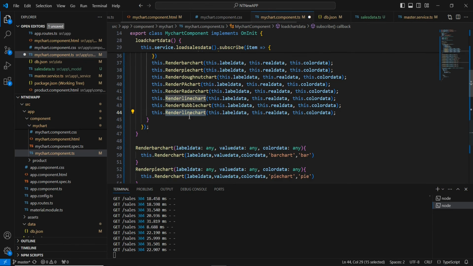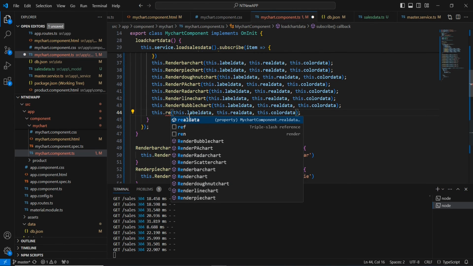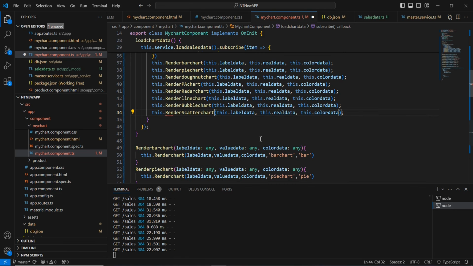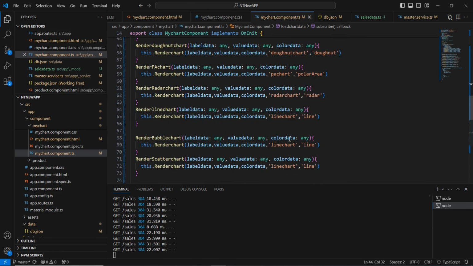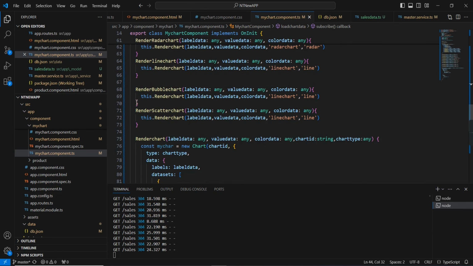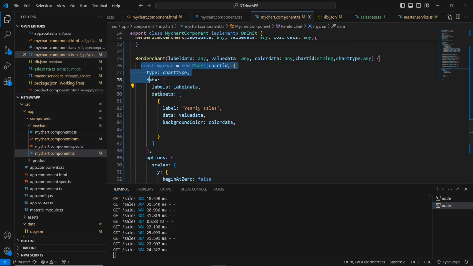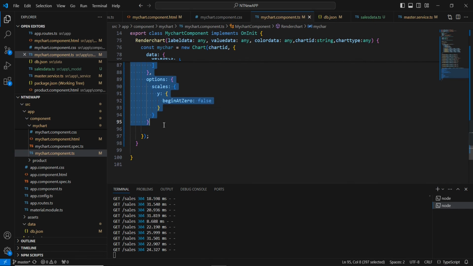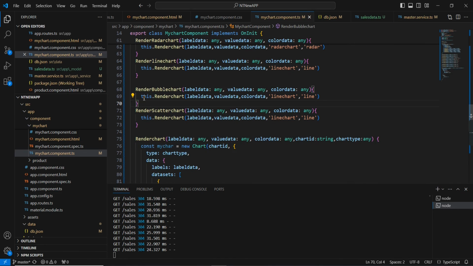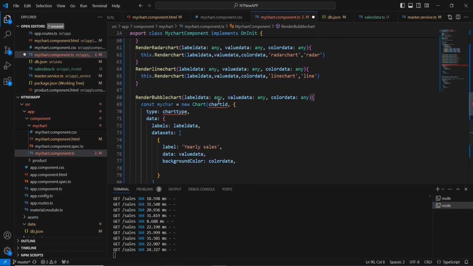Render bubble chart and render scatter chart. But from the implementation point of view, we can apply some changes. Like in this chart, we can copy the content from here. Just we can do for this bubble chart, the data we cannot use here. So we cannot use the same data here. So that's why we are doing manually.